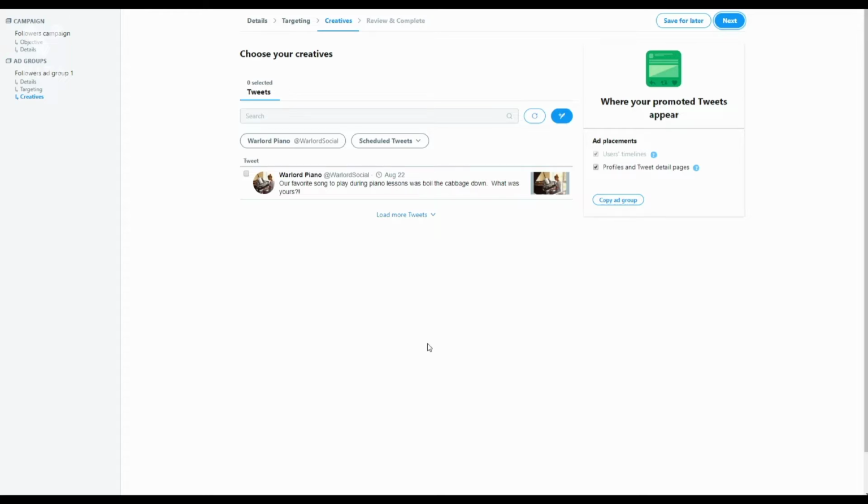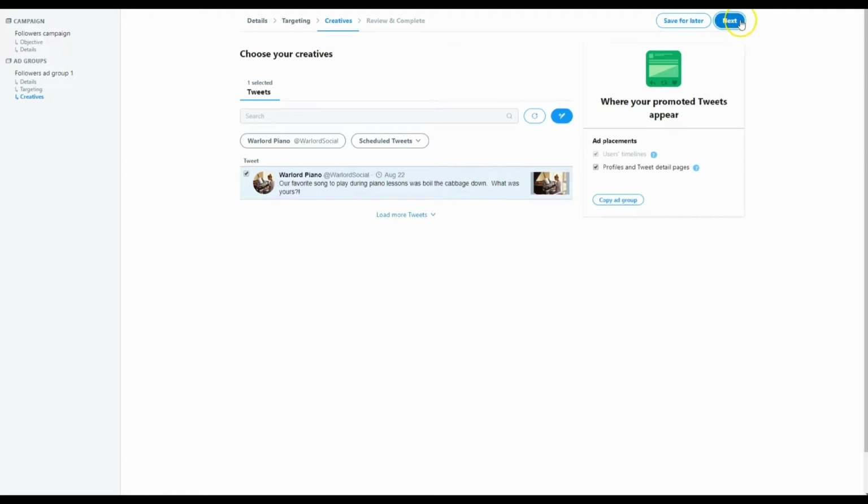And that basically means we want people to look at our ad for a little while, and we want it to speak to them. We want them to answer a question, because if they engage with our ad, for example, by leaving a comment, they'll probably be more likely to hit the follow button as well and follow us on Twitter. So that's how we sort of structured this ad here. Now, let's go ahead and select it.